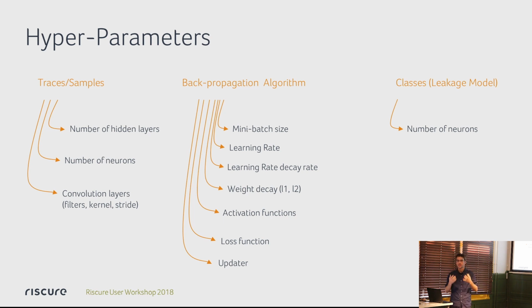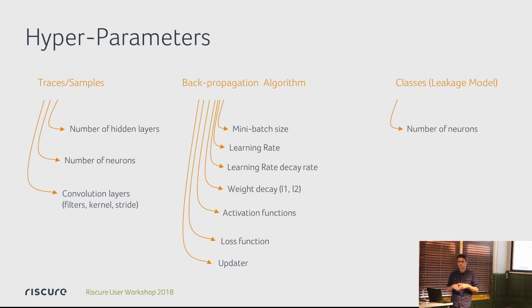But there are some hints, some guidelines that are related somehow to the way you are doing your attack. Let's say the number of traces you use, the number of samples in the traces, they will define how big your neural network should be. The back-propagation algorithm has all these features like learning rate, the batch size that you train, activation functions, loss functions to compute the error. So all of them should be tuned and defined for your model to learn from traces. And also the number of classes that you have in the traces, depending on the leakage model, defines also the amount of neurons in the network.